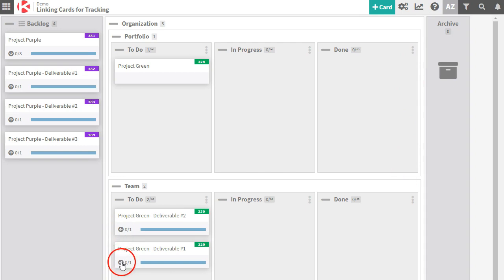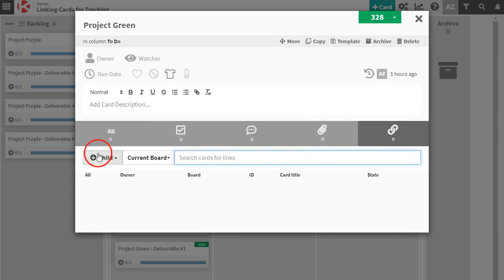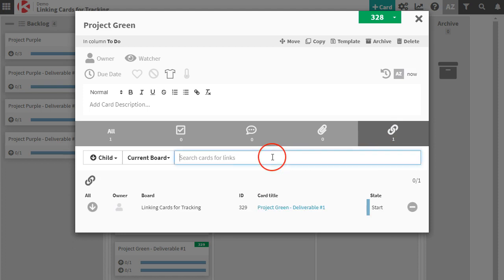So we now have two cards that are linked to each other as dependencies, and we're now going to link these two cards as children cards to their parent card, which is this project card up here. So we're going to open this one. We're going to create a link, and it's going to be a child link. So this is perfect. And we're going to type in the numbers, in this case, this one, link the first one. We can also type the word.